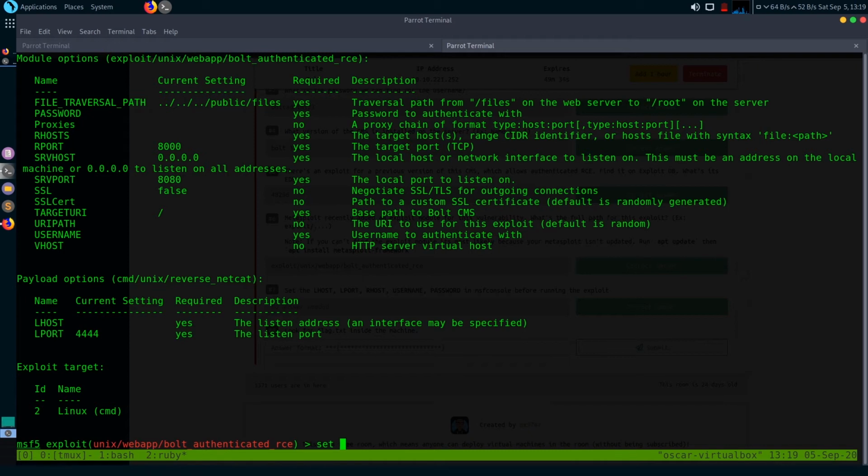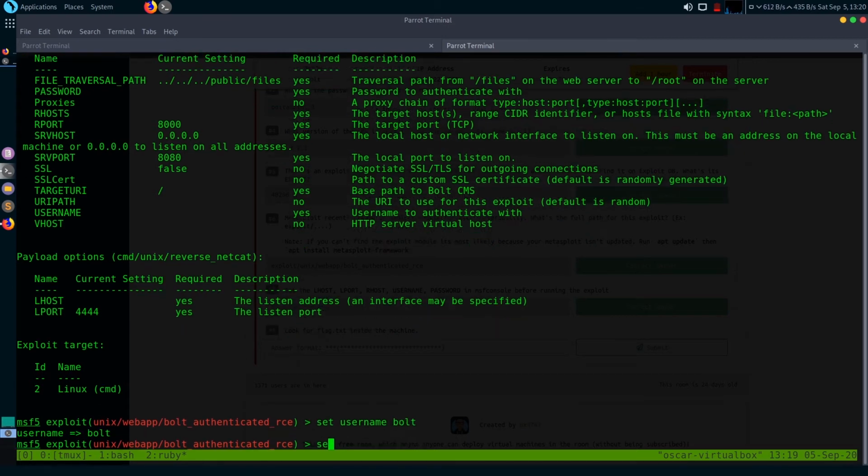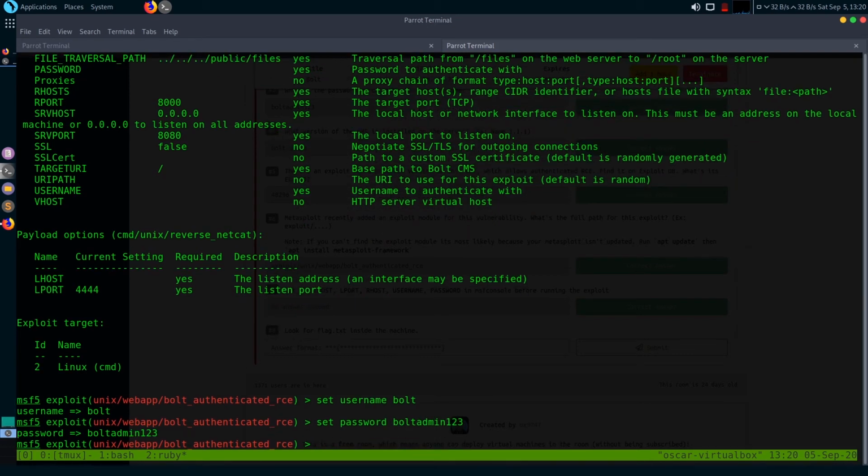We need the password and username. Let's set the username, which is bolt. The password is boltadmin123. Our host is, let me copy the IP first.